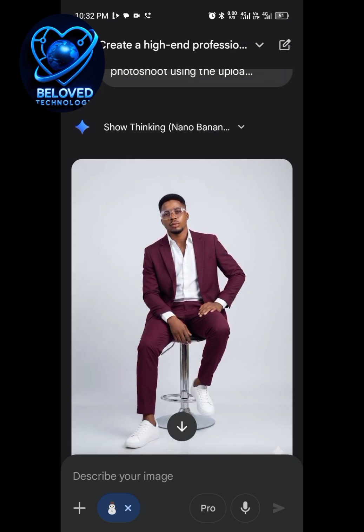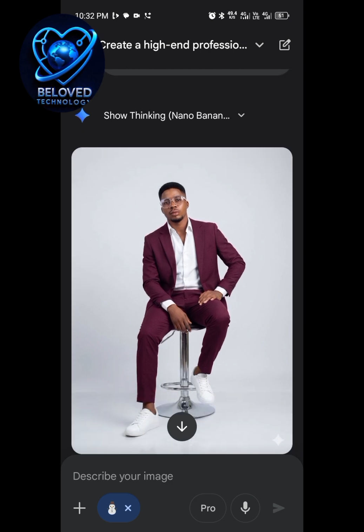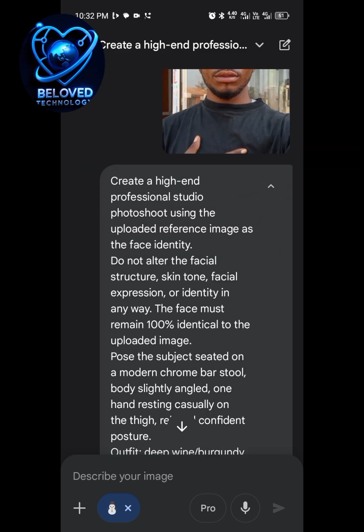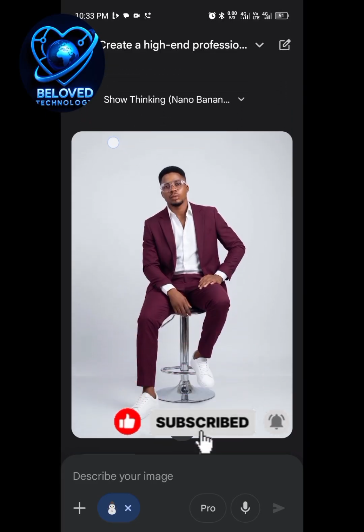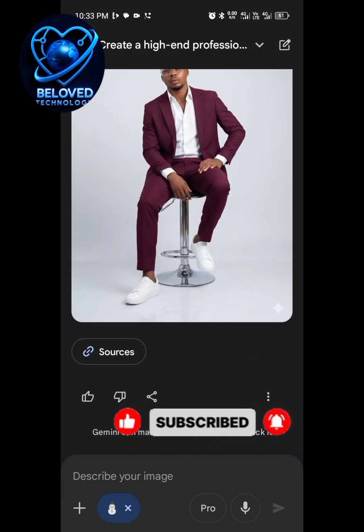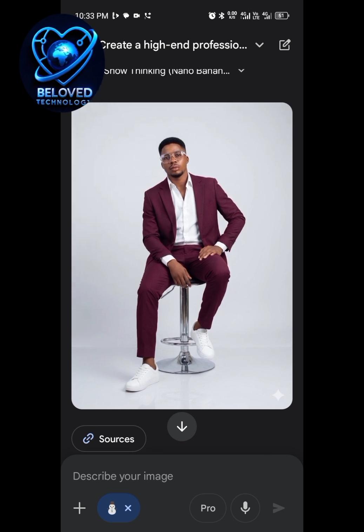But in this tutorial, what I want to be explaining is how you can get any prompt, any image you want, and it will not change your face, and also without going to ChatGPT, because we actually get our prompts from ChatGPT to get this result. We got this prompt from ChatGPT and this is the image. But for this tutorial, we are not dwelling on that. We want to be able to train ourselves how we can just easily instruct Nano Banana to give us what we want without going to ChatGPT all the time, because ChatGPT always expires after 3 images you have uploaded.